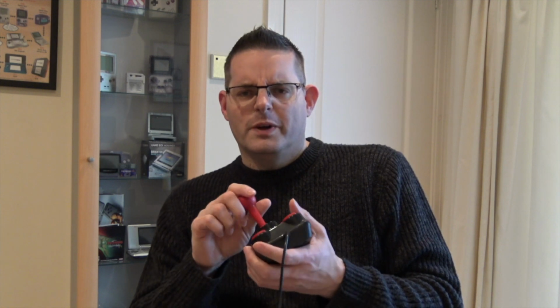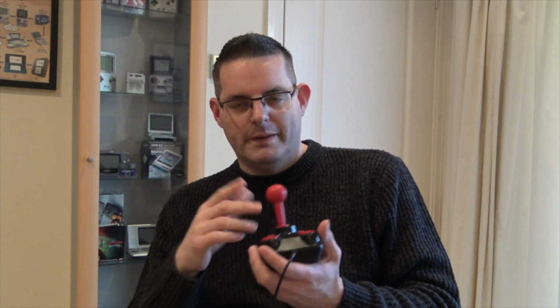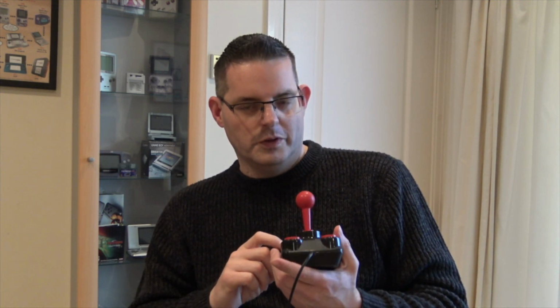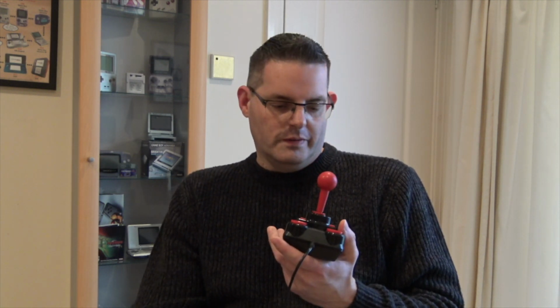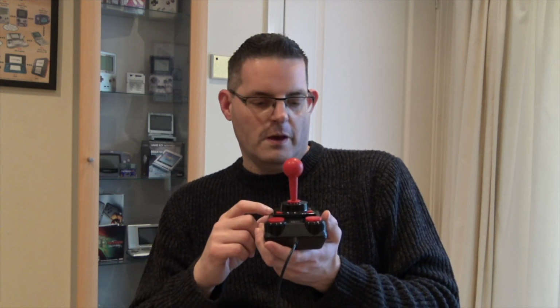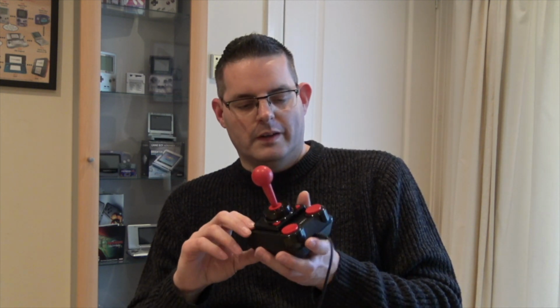You use these instead. So I've actually found it a little bit uncomfortable to use. It's sort of like my hands started aching after using it for a little while. Maybe that's because I'm used to the comfy control pads that we've all got used to over the years. But it's not micro switched either, which is a bit of a disappointment. It's the only thing really that lets this down just a little bit, but you can actually plug in other joypads, and a fair few of them do work. But some people say they've had input lag as well using this. I've actually been using it with my TV in game mode, and apparently if you put that on, then that does get rid of any input lag that you get from this joystick.